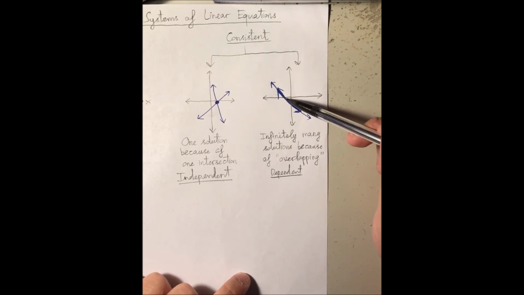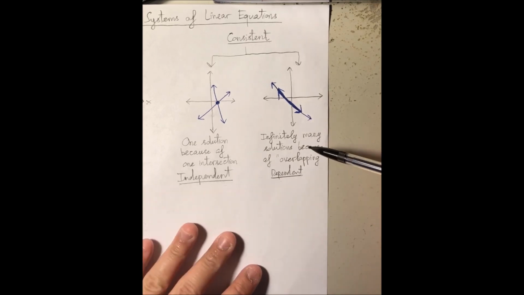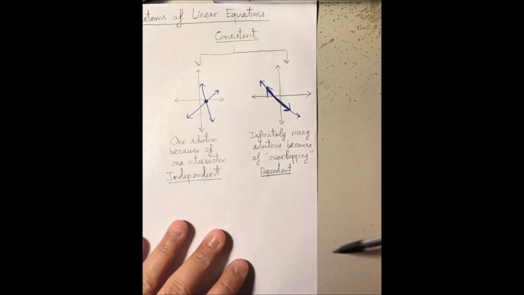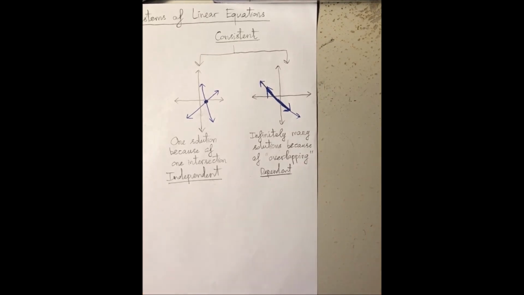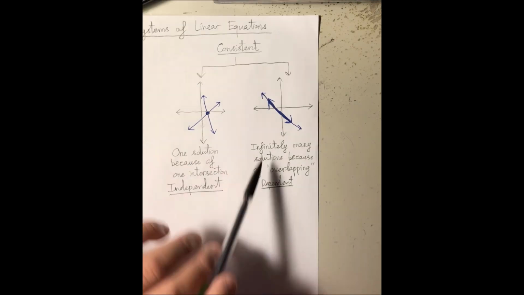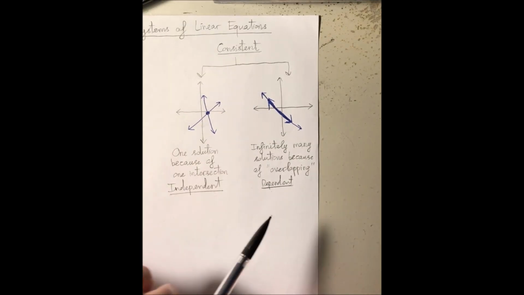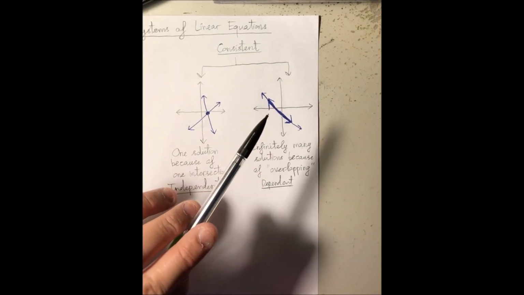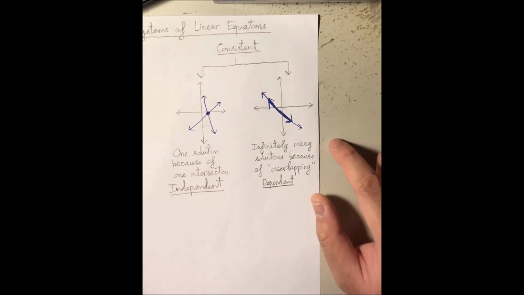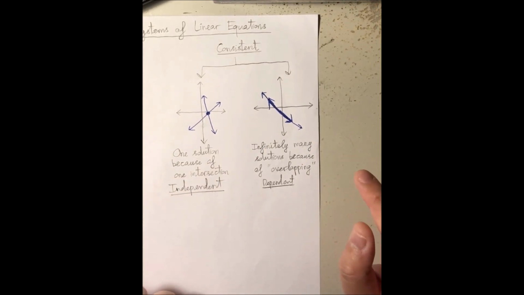And of course, if you're not sure about what I mean by two lines intersecting each other infinitely all the way through, just think of it as one line overlapping the other. One is on top of the other, and because of that, they always intersect each other at every point all the way on your graph. For the consistent and dependent type of system, algebraically, if both of your equations have the same slope and the same y-intercept, then yes, it will be consistent and dependent.